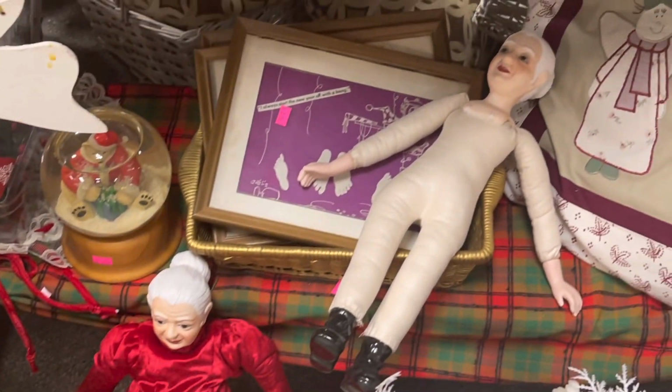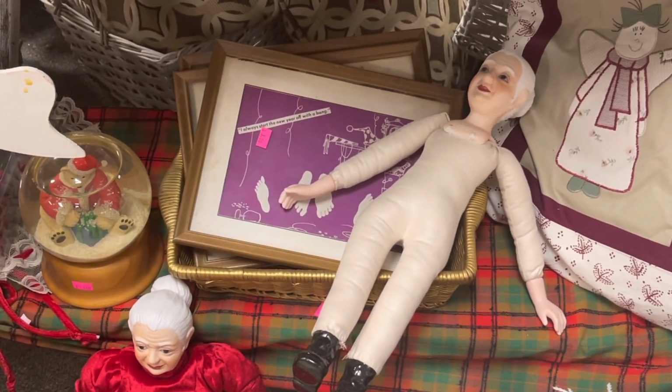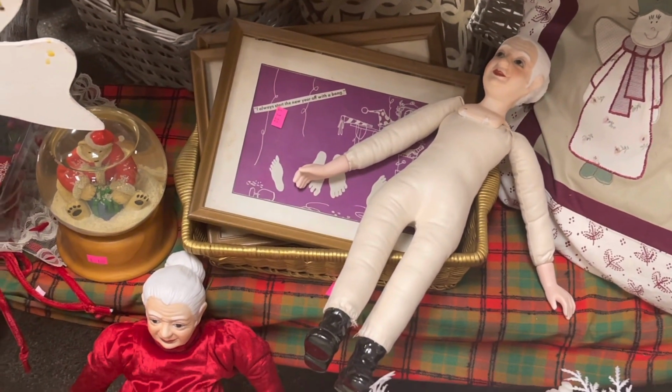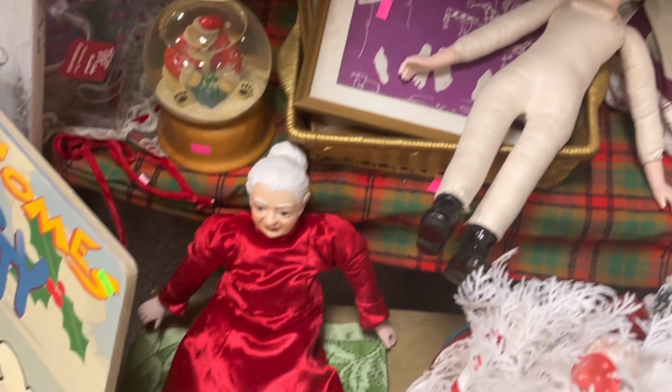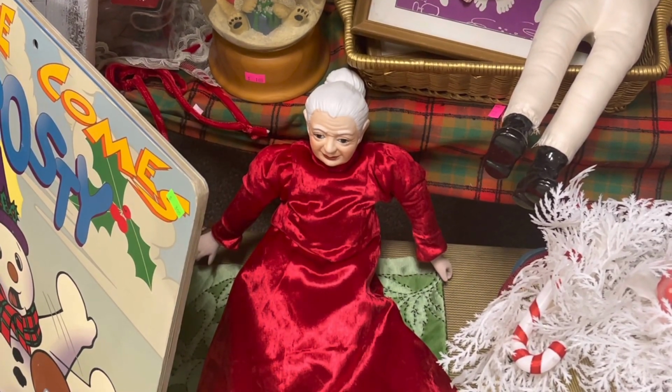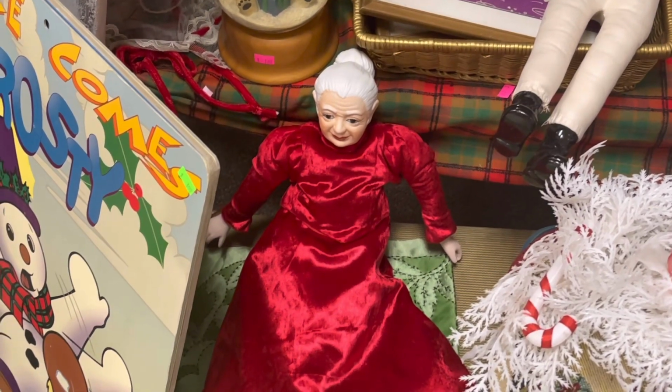And they were with the Christmas section. Like, why are these with the Christmas section? I don't know if these are supposed to be Mr. and Mrs. Claus, but they have like the ugliest faces. And if they're not Mr. and Mrs. Claus, who are they supposed to be? That's what I'd like to know. I don't like these at all.